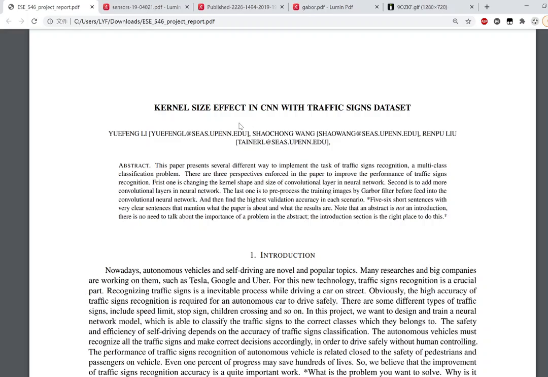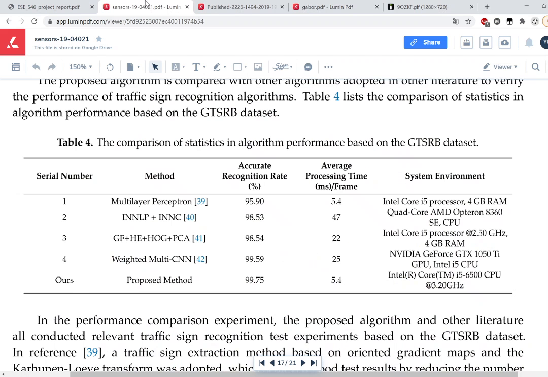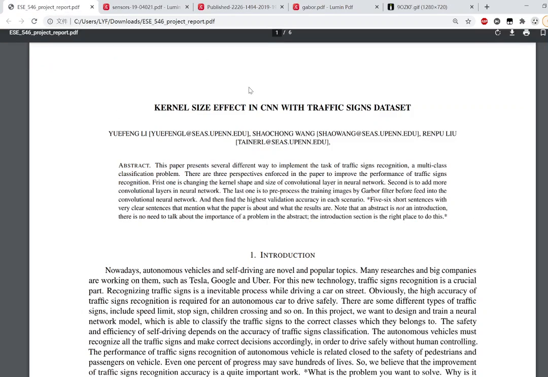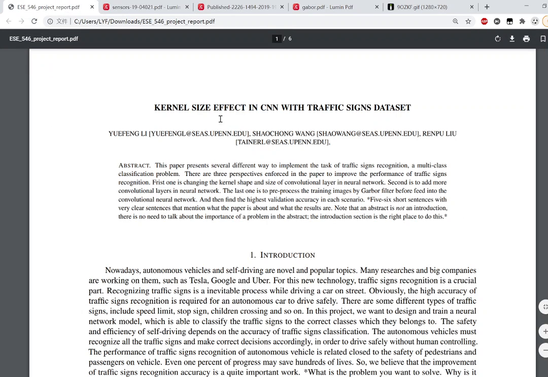Recently, we know that the convolutional neural network is a commonly used structure in daily research. However, most of the time, people pay more attention to the structure of the whole network. Like in this paper, they do research on different structures like multilayer perceptron or MLP to test the different accuracy from that special structure. However, we wanted to use a different perspective. We wanted to know how the kernel size will affect the performance.